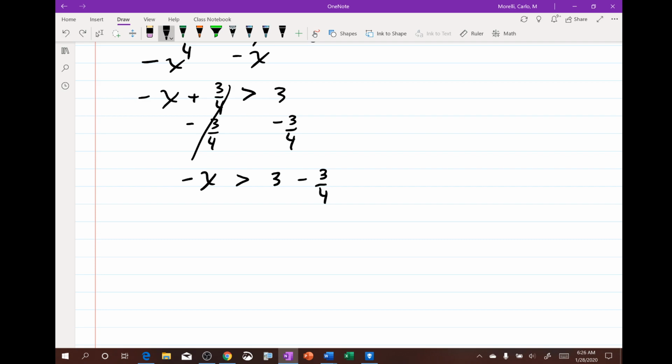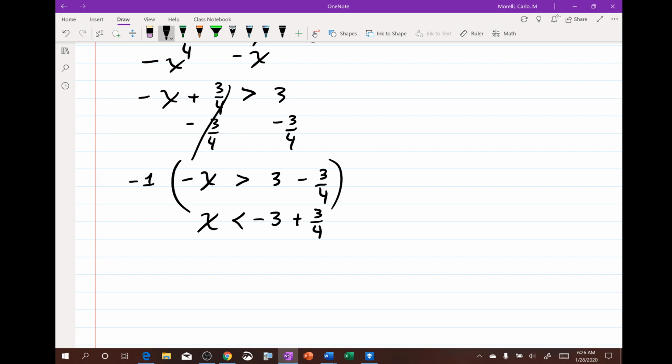What I'm doing is I'm dividing or multiplying everything by -1. That's going to change that sign because I'm multiplying by a negative. When I distribute, multiply that -1 through all the terms, I have to flip the sign. So the net result there is all the signs change and the inequality symbol flips. So now this is what you're working with.